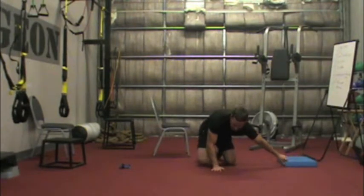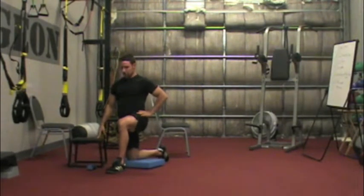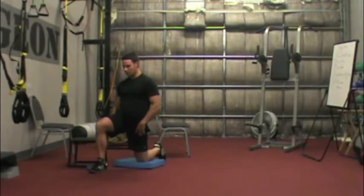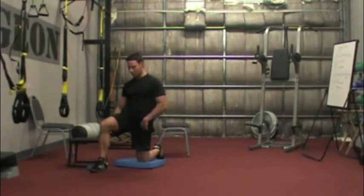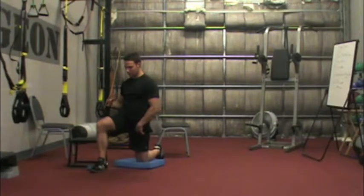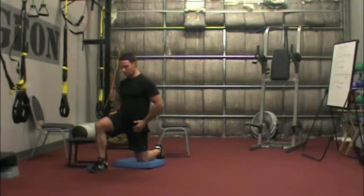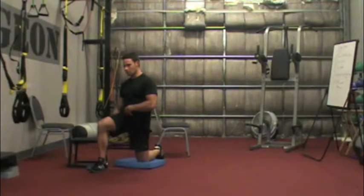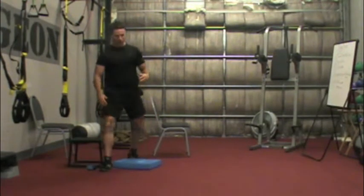From there I would move into a half-kneeling position, because here we can train movement from the hips and dissociate that from the knee. Have the client press into a surface and fire their core. Just lean forward from the hip. If you see that they are leaning back and their knee is coming way forward, we are coaching against that. I will even push them forward so everything stays straight and most of the motion is coming from the hip. The knee is only moving in line with the hips — the hip is driving the motion. I will be coaching the client to tighten their butt cheek while pressing into a surface and tightening their abs, cueing them to use their hip to generate the motion and fire the right muscles so when we are in a true squatting or split squat position, they know what to do.